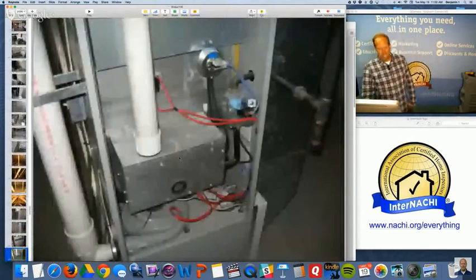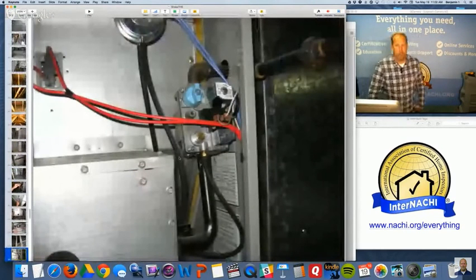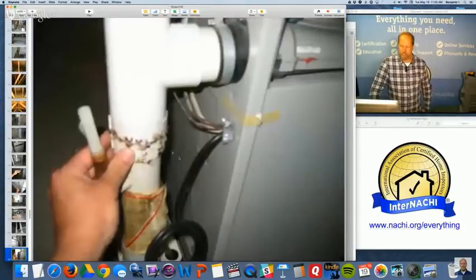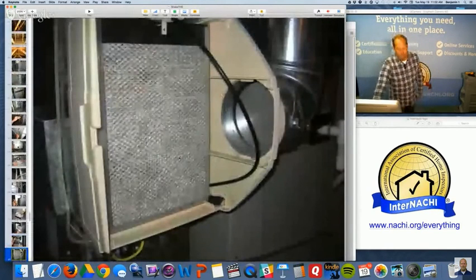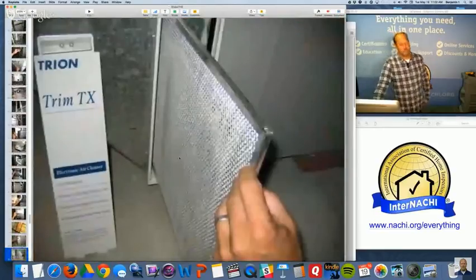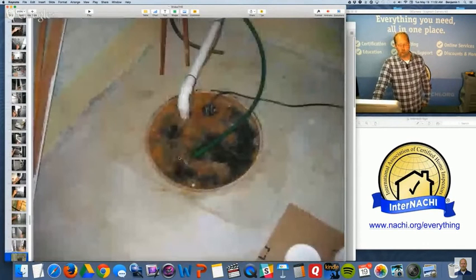The heating and cooling system is part of a moisture intrusion inspection because there's condensate, there's temperature issues, there's relative humidity, there's pressurization, there's depressurization, there's humidification, there's dehumidification. Air conditioners dehumidify, humidifiers humidify, just like that. And it's all, a house is a system of interdependent parts. You inspect one thing, like the air filter, that's going to affect all other things in the home.